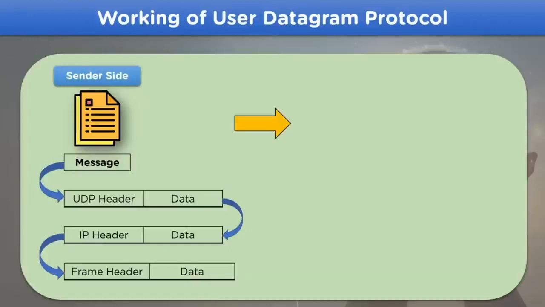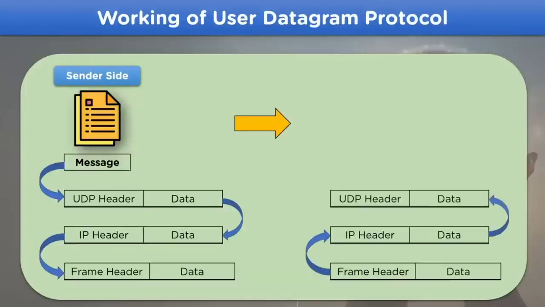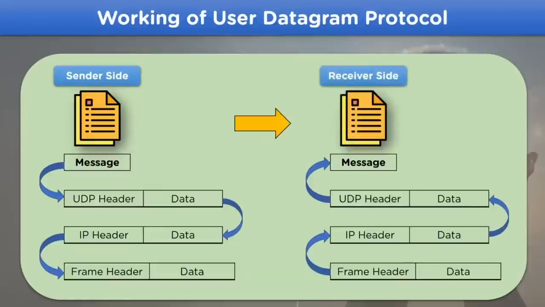Moving on, now let's transmit the data over the network channel for the receiver end to receive it. Over on the receiver side, the first step is decoding of the frame header part and data part into the IP section, which contains the IP header and data section. Again, this IP packet is divided into UDP header part and data part, from where the message is retrieved from the data section of the UDP format and is then received by the receiver end.